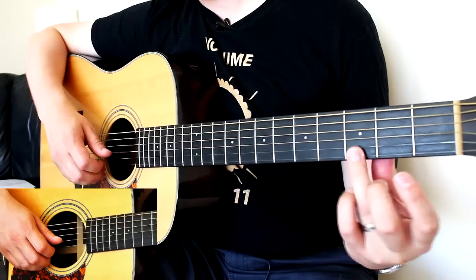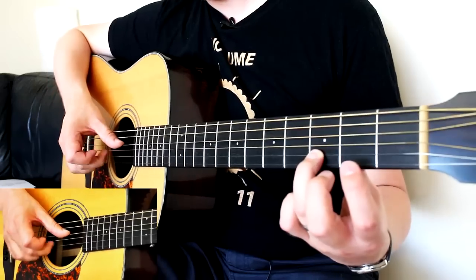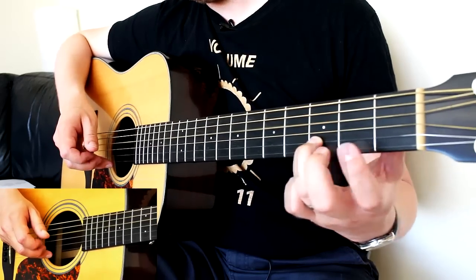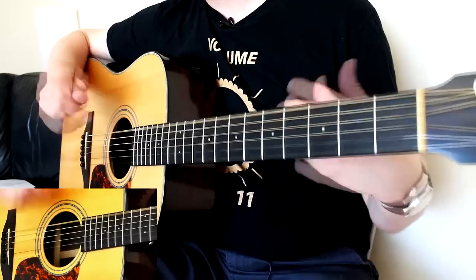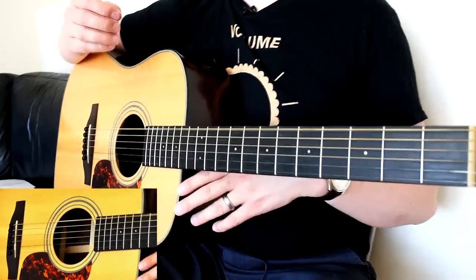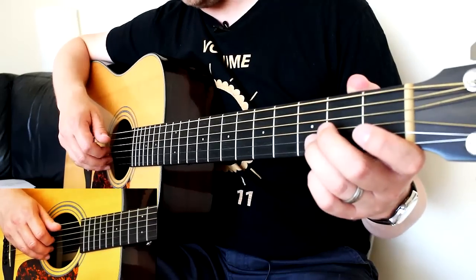Then put the ring back on the third fret on the B string, thumb on the D here and middle finger. Okay, then we're into the intro, kind of extended, I'll call it. So let's put it all together up to that point now. Well done so far.